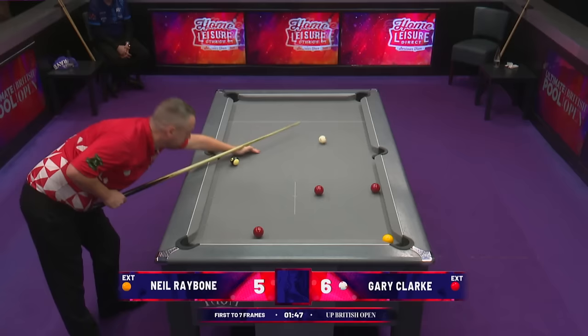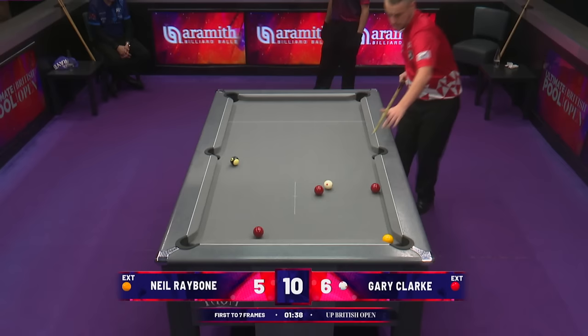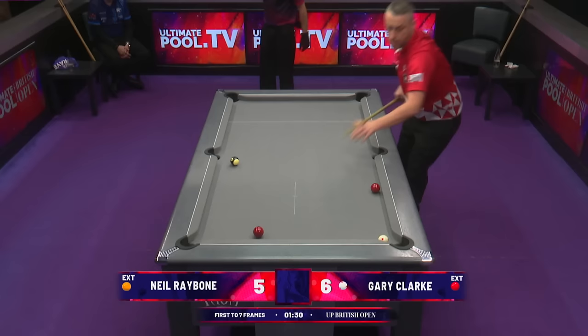Oh, he's nowhere. Oh, he's just got there. It looked like he was going on the red, I thought. Yeah, it's just turned half a turn to the right. Looked like it did slightly fall. Yeah, which can happen around the triangle area. Yeah, definitely. That's the shot I thought he'd play earlier on. He's jawed.